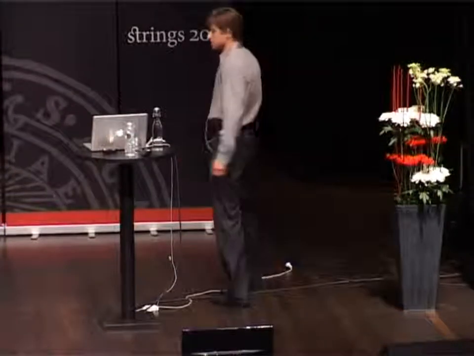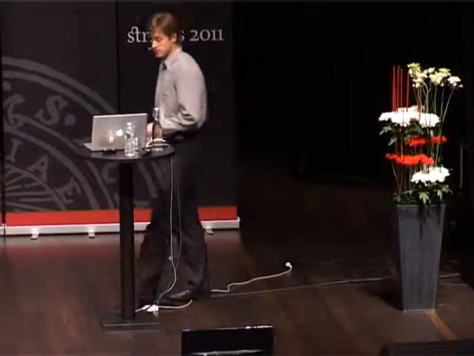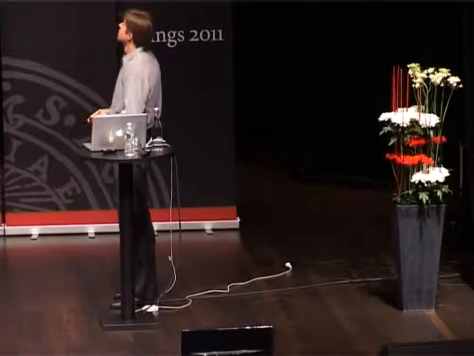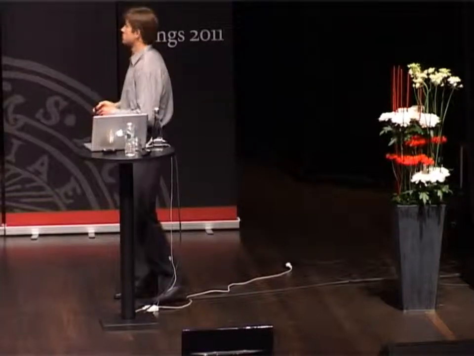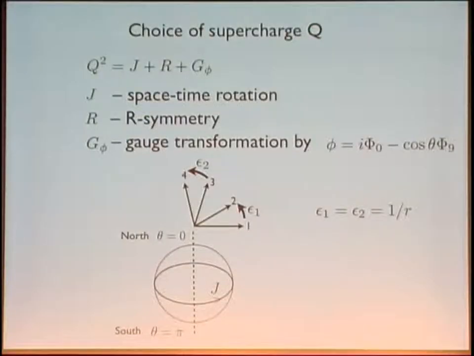In addition, when we introduce Wilson and 't Hooft loop operators, well, then we get expectation values for those operators. To do localization, we need to choose a convenient supercharge. And we take that supercharge to be parameterized by a conformal Killing spinor on S4. Let me just say that generally, given the OSp(2|4) supergroup, the supercharge Q can square to a spacetime rotation, an element of that SO(5), an R-symmetry transformation of that SO(2) group, and some gauge transformation.